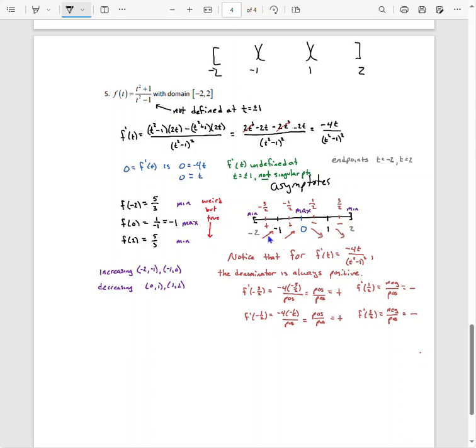Here's what's going on. From negative 2 to negative 1, I'm increasing. But there's no maximum there, because on the other side of negative 1, I'm also increasing. Weird, right? So increasing is from negative 2 to negative 1, and again from negative 1 to 0. I can't go from negative 2 to 0 because there's an interruption in the function. I can't use that value, so I have to designate that it splits and starts again.